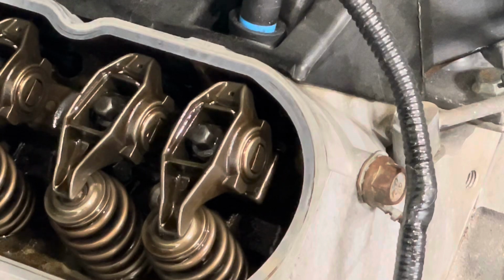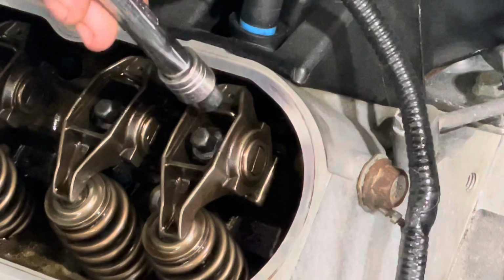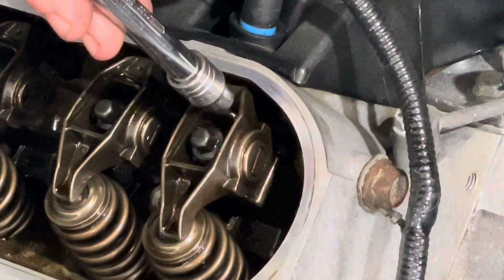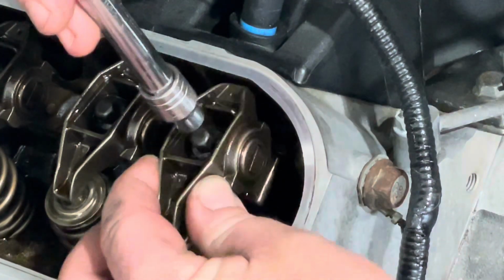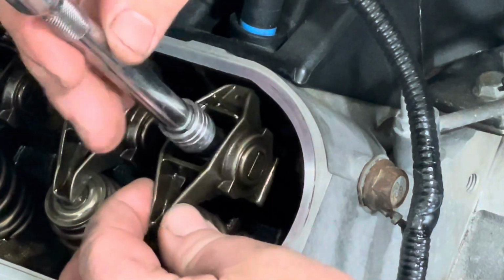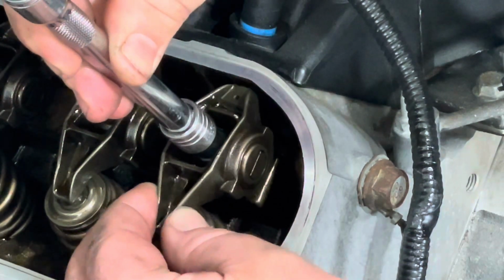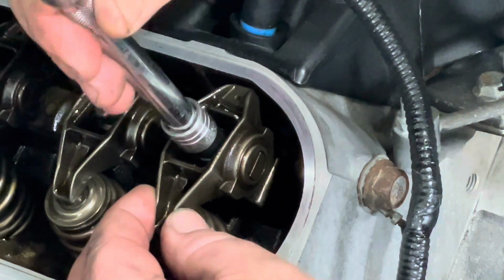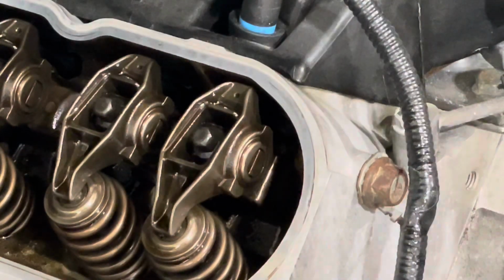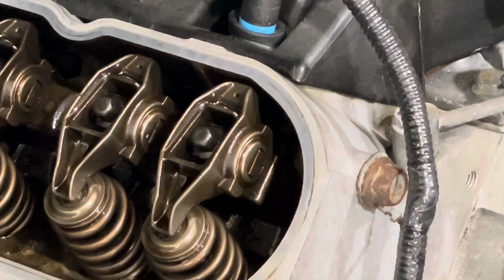Alright, let's check the lifter preload. I've got this first rocker here. The lifter is actually riding on the base circle of the cam, so it's achieving no lift. And what you want to do is tighten that rocker up with your fingers until you experience no movement. It's got to be sort of firm to the fingers. It's pretty good there. Then we want to count rotations until it reaches torque, which is 22 foot-pounds.